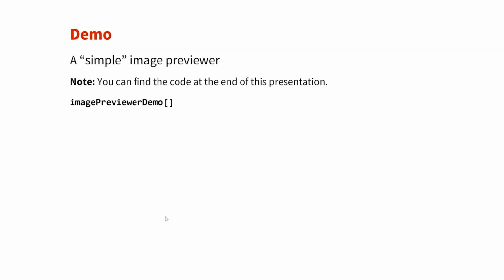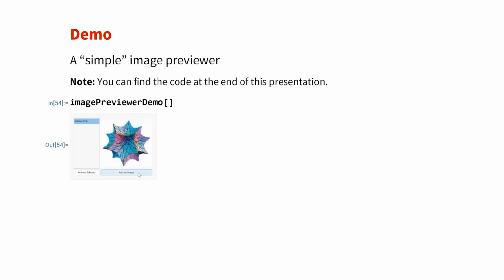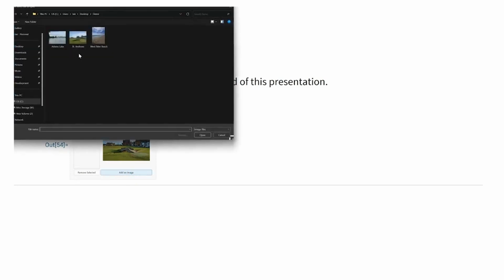So here's a quick demo of a simple image preview, simple only in appearance. Here is this little image previewer I have, and what this is doing is it's a dynamic module. When it initializes, it reads in the list, and then it filters all the assets based on MIME type to filter out all of the images. So this is the image that I added earlier. Then using asset add, I can just go through and add. Here's a picture of me. Well, not of me, but it's me at St. Andrews. And so you can add a bunch of images using asset add.